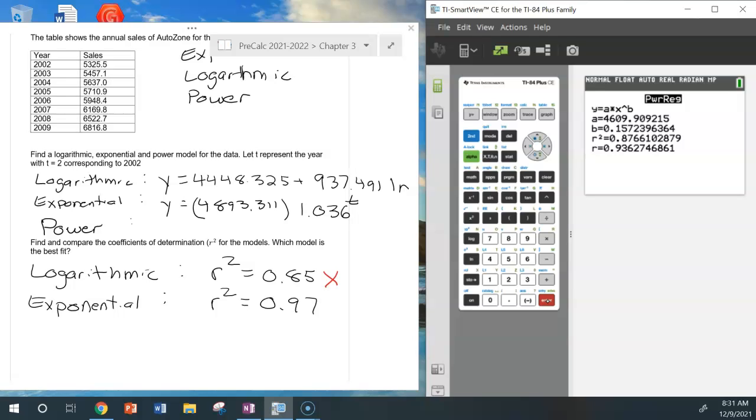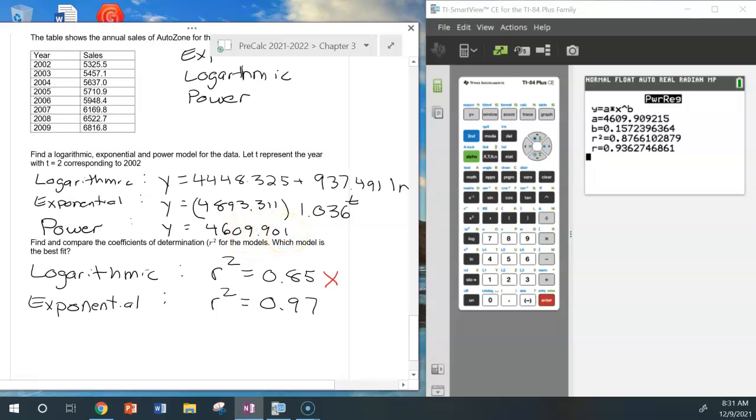All right, so this one is a times x to the b. And in our problem, we're using t. So a is 4,609.901.